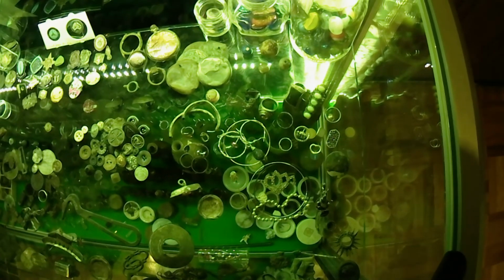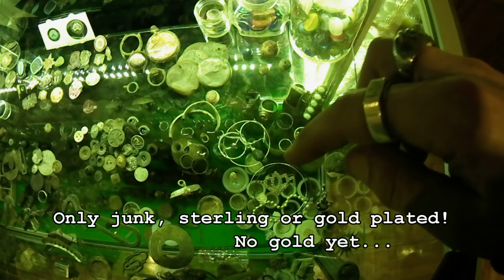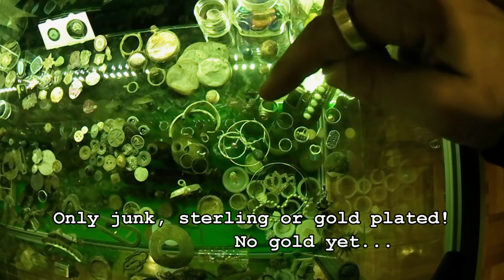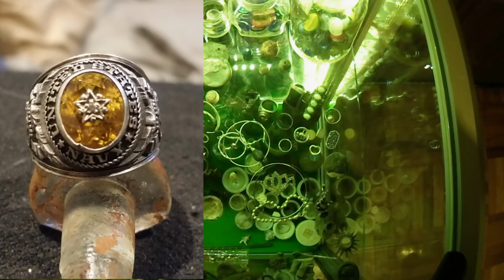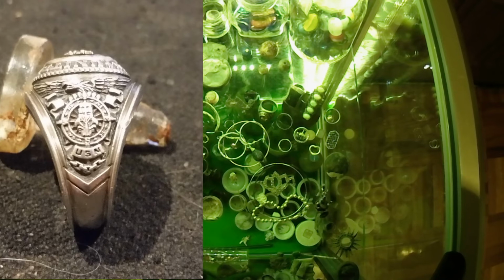Got the jewellery that we found over the time. There's not a lot. Most of these are silver in this area. We've got a couple more in here. This one has a few stones in it. This one is my favourite find. That was one of those wish list, bucket list sort of things. It's an American Navy ring. I don't know if it's exactly the era, possibly World War II, I'm not too sure. It has TJ Co on the inside. No name, unfortunately. That's just the company name. But that's a very nice ring. If I could find the owner, I'd love to.